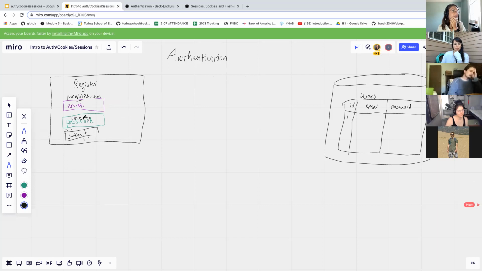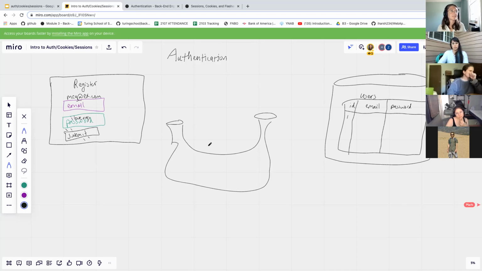Instead, this is where we introduce the idea of having a hashing algorithm to encrypt the password before we store it in our database. I'm going to put it in the middle, between what our user sees and, at the model level, before we store a user, we're going to run our password through bcrypt, the bcrypt gem in our case, which is responsible for hashing that password and storing it in our database. So I'm going to draw something here. Okay, let's say that this is bcrypt.